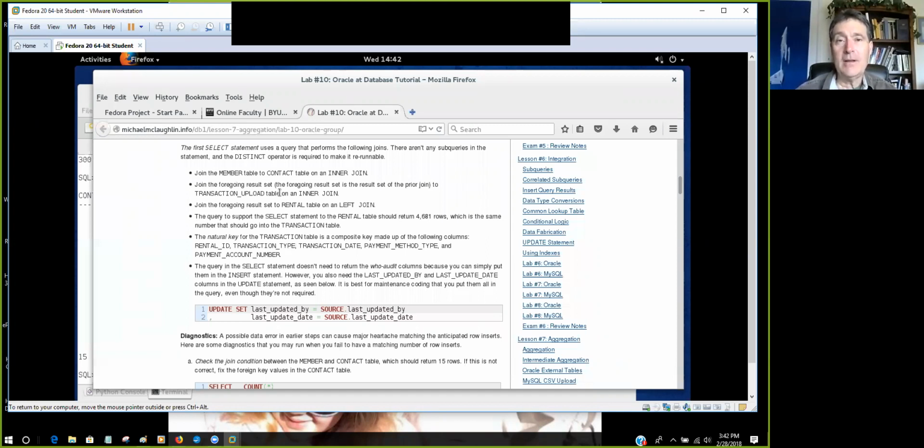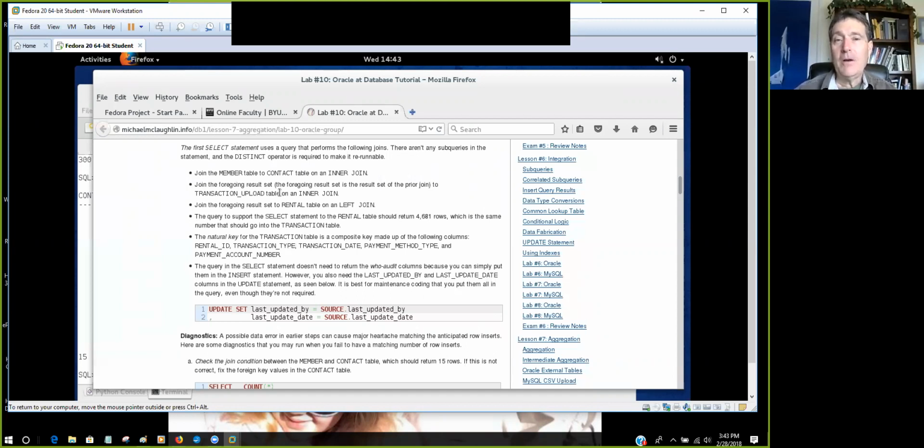So what Oracle does is construct an intermediate table in memory after each incremental step, after each join here. The join does two things. The join will add columns. So now we have all the columns of the member table, all the columns of the contact table, and we have those rows where the contact and member are equal.